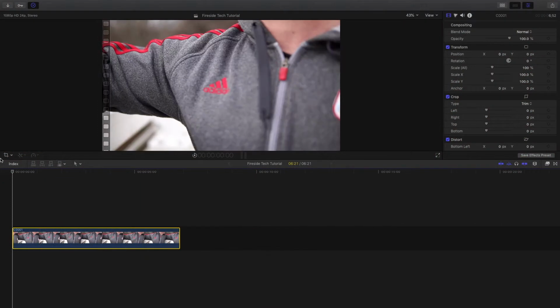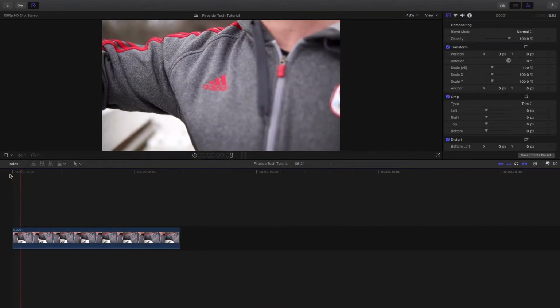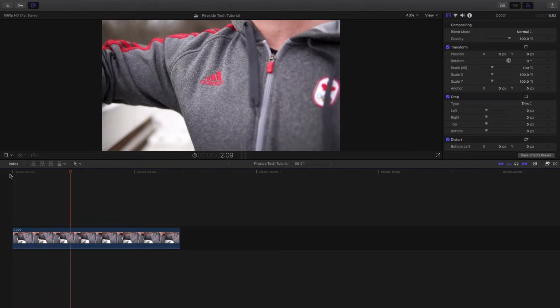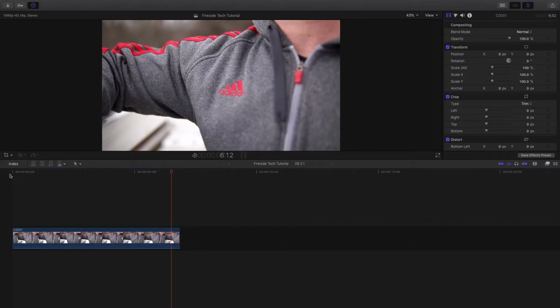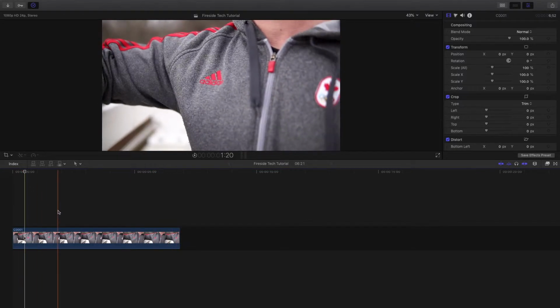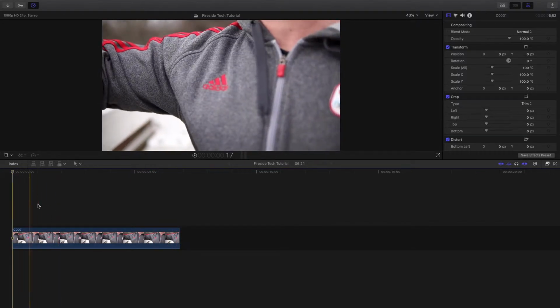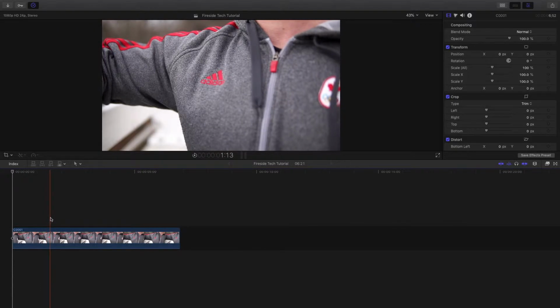And I have one clip imported into this project for the examples to show today. I'll play it back one time so you can see what it's like. Now let's add some keyframes to this clip to spice it up a little bit more. So we're going to do a fade in from black, and then we're going to fade out to black.